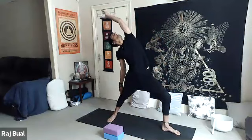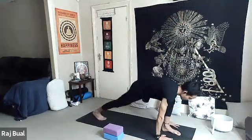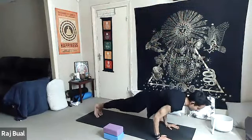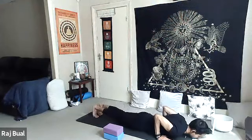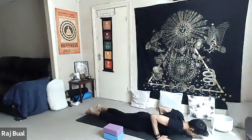And then from here, exhale, we're going to cartwheel the hands to frame the left foot. Inhale, step the left foot back to high plank. Exhale, chaturanga dandasana. Inhale, lift the heart. Exhale, tuck the toes, downward dog.